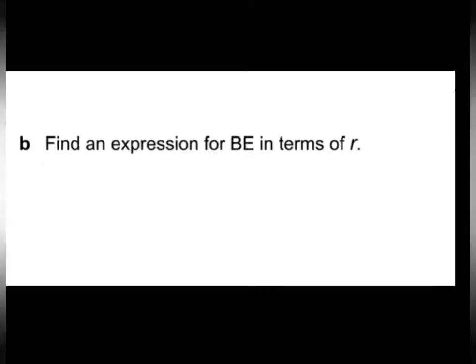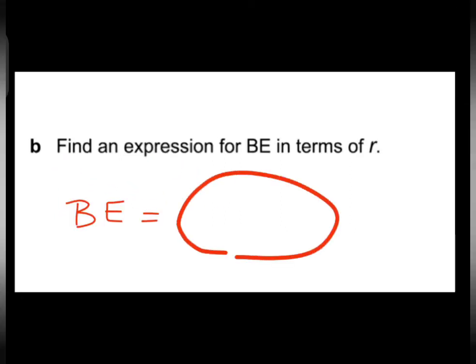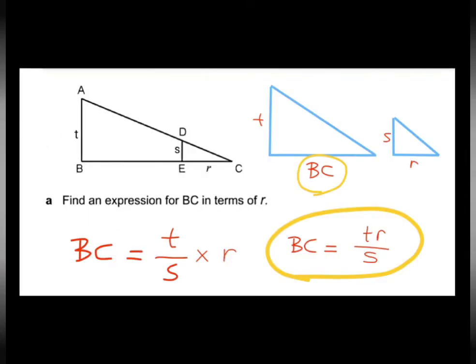As we said, the same idea is what? You write BE equals, and then you write the rest of the expression using R inside of it. That's the idea of the question. Now, let's go and check the question with the drawings so we can answer this question. Now, as you can see here, these are the separated triangles, and we need an expression for BE alone. We don't need BC, we need BE.